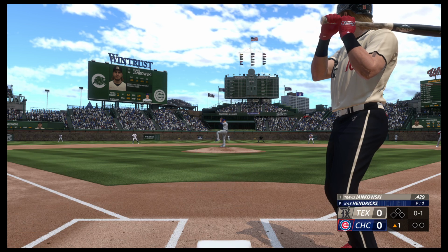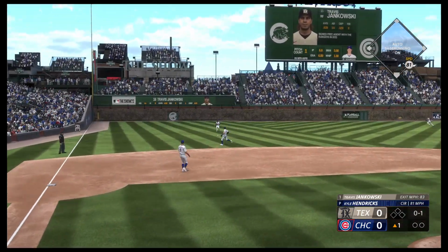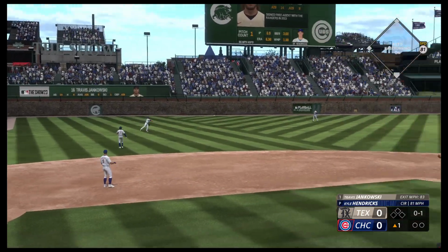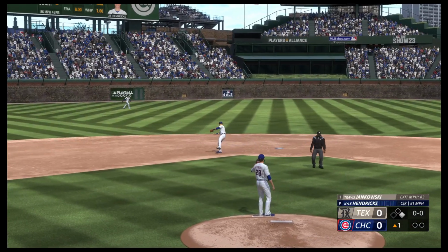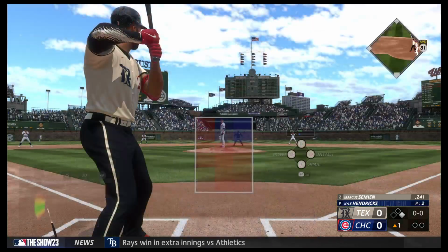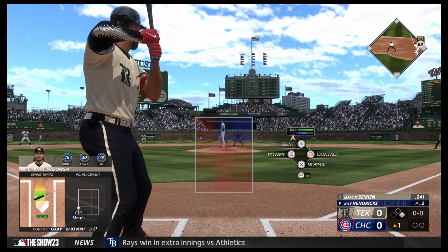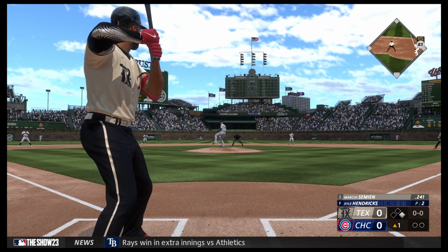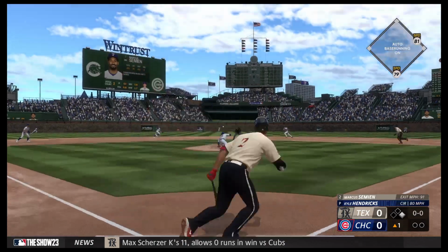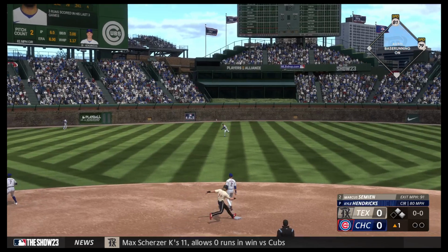Here comes the 0-1. On the ground to short, into the outfield, base hit. Man aboard on the leadoff single. Pretty good changeup on the outside corner, but he did exactly what you're supposed to do with that pitch. See it deep and keep your hands inside it to drive it the other way. And now a chance to maybe get creative on offense with good speed on first. Now it's Marcus Semien, and that one finds its way through.